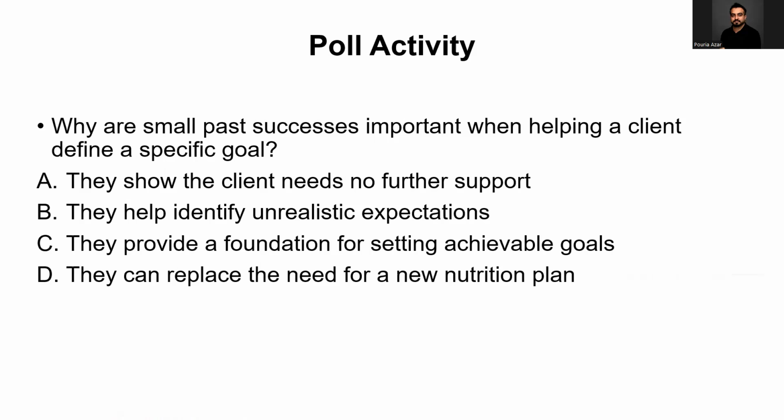Let's answer this question. Small past successes are important when helping a client define a specific goal. So, in nutrition counseling, as a nutrition counselor, we might ask clients to come up with their own goals. And we can ask clients to identify a specific goal by using their own past successes. But why is this important? What do you think?